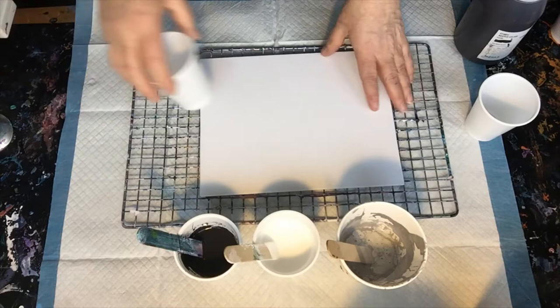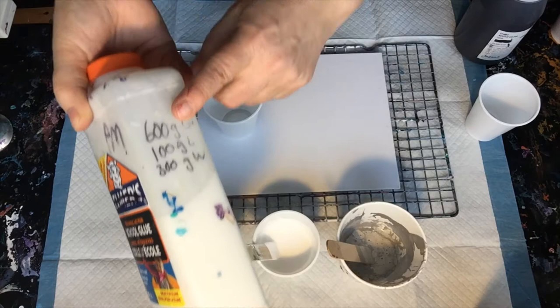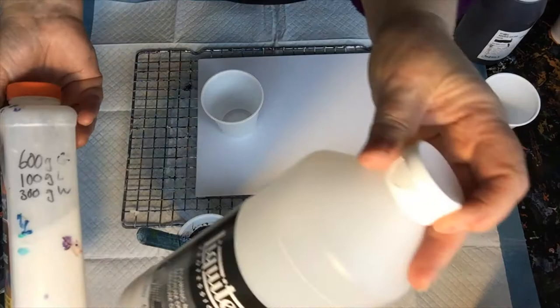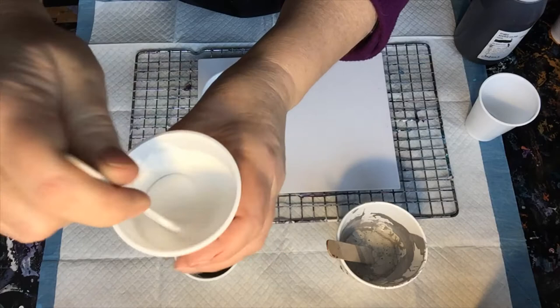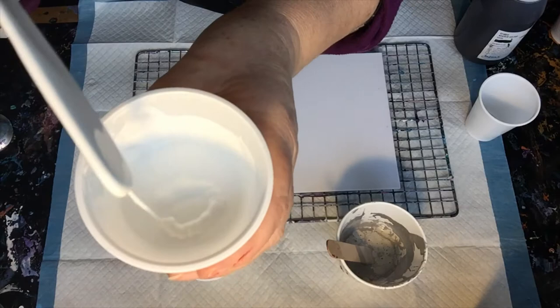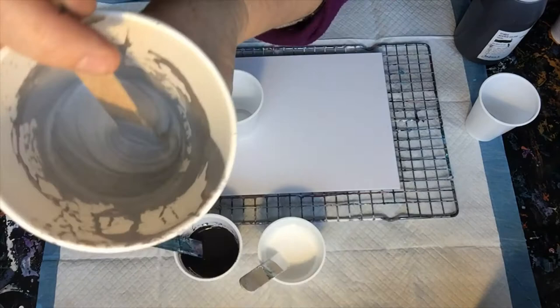So, pouring medium is my normal school glue, which I mix. 600 grams of glue in this container, 100 grams of Liquitex pouring medium, that one, and then fill it up with water. That's my mix. So the consistency, if you can see with the white, is a fairly thick consistency, it mounds and the trace stays there for at least one, two, three. This looks a little bit bubbly, so I've added some more to it. There you go. And then the black's the same.